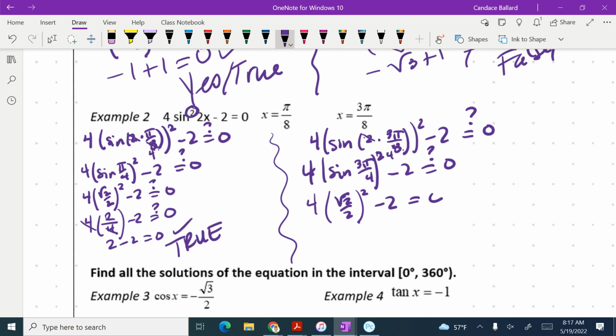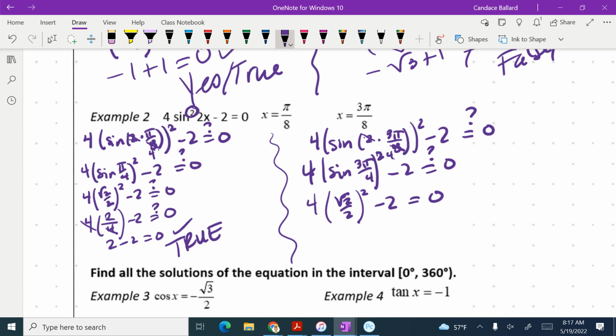What's wrong? We okay? Do we understand the 3 pi over 4? I took 2 into 8 4 times. We okay, Levi? Were you the one saying not? Levi, were you the one saying that you didn't get it? Huh? You good? Okay, I'm sorry. I just wanted to make sure we're good.